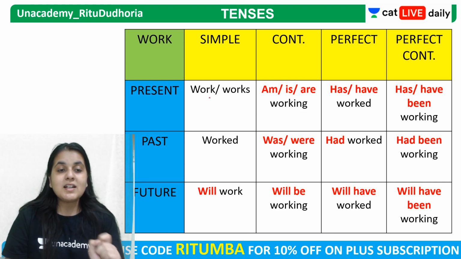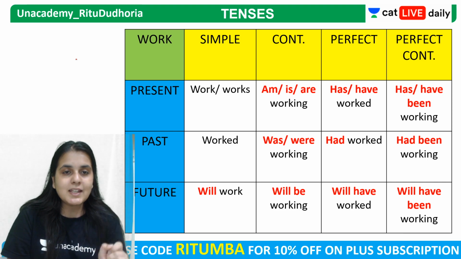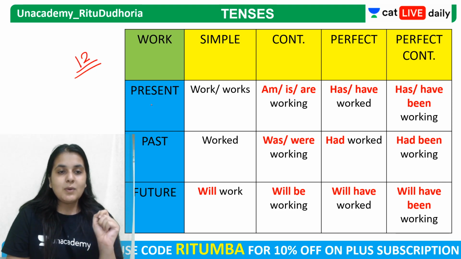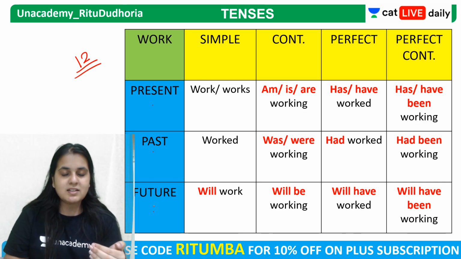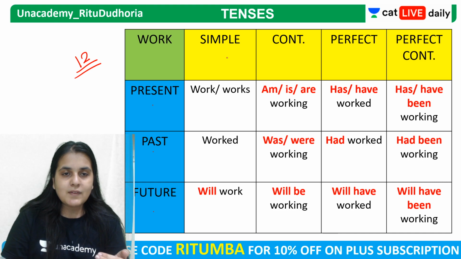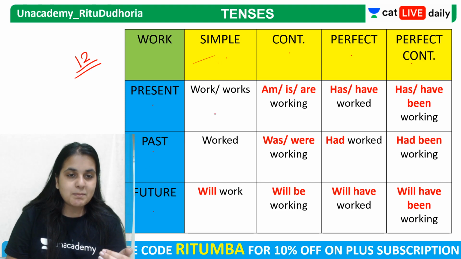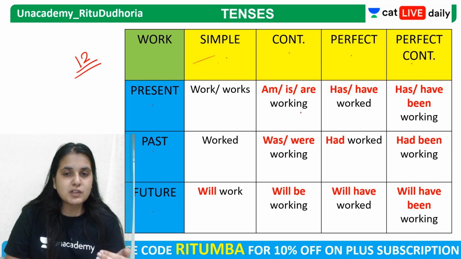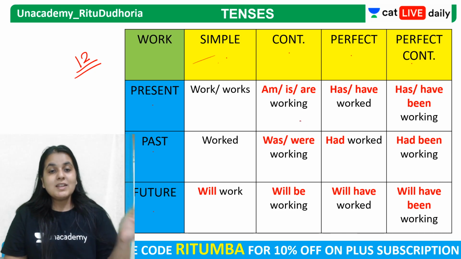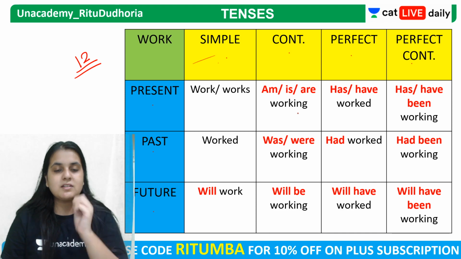Okay, so come on guys, let's understand what are tenses. Now कितने types के tenses होते हैं? There are 12 types of tenses. Correct? You have present tense, past tense, future tense, जो 3 broad categories होते हैं tenses के, and these can be further divided into simple, continuous, perfect and perfect continuous. तो हमारे पास simple present tense होता है, simple past tense होता है, simple future tense होता है, present continuous tense है, past continuous tense है, future continuous tense है. So similarly, there are totally 12 types of tenses.